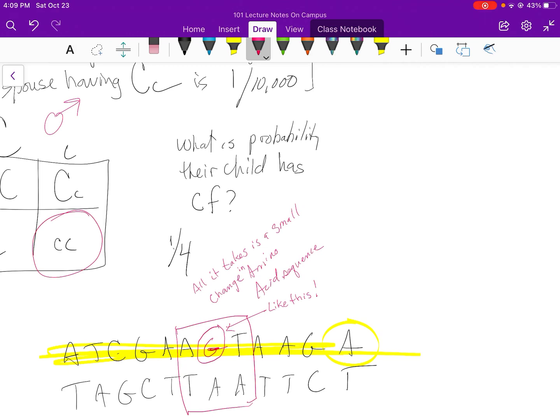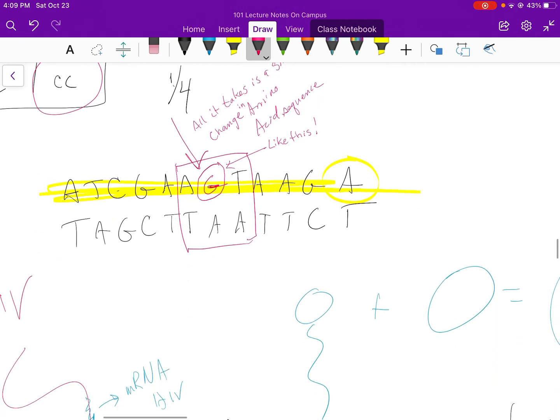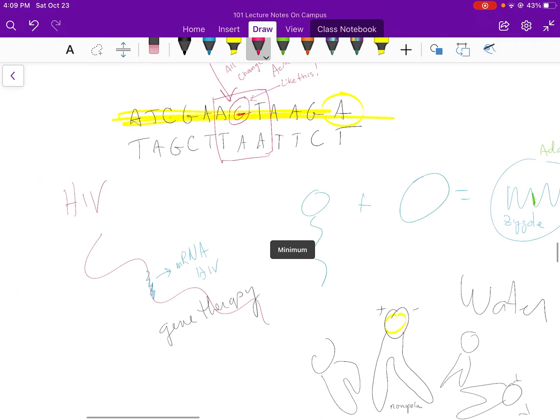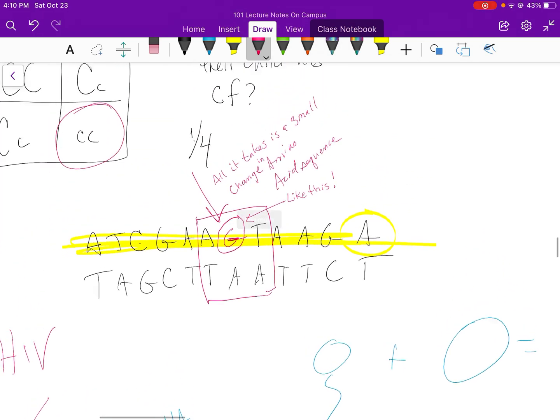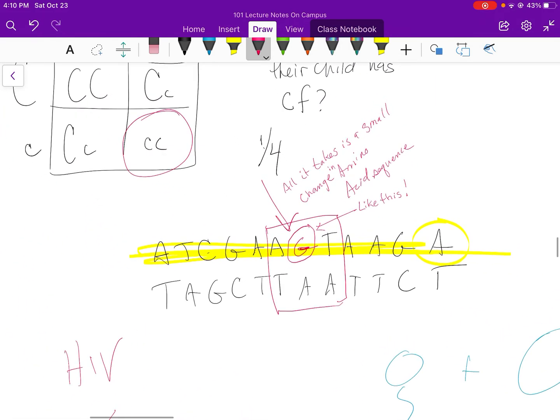It's something you'd certainly want to know about if you were going to have children and you knew you were carrying this allele. I point this out because it's just this tiny little mistake in the DNA. Wouldn't it be great if we could change the genome? One of the ways they think about that is if you could just go into that little area and change the genome, that would be pretty powerful.